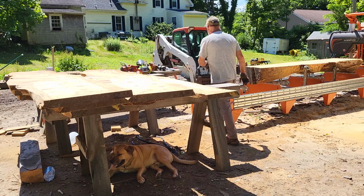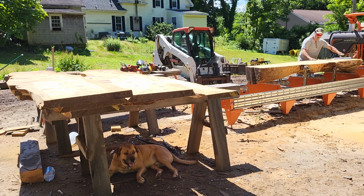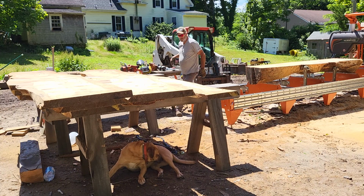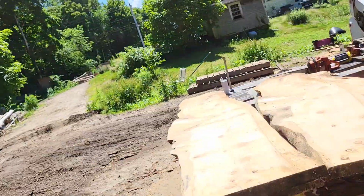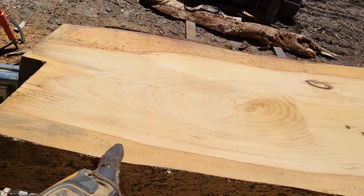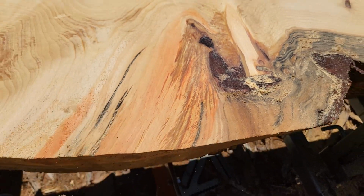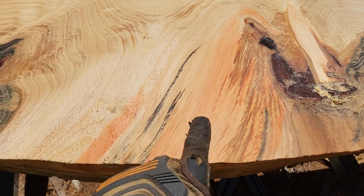I'll show you the fluorescent orange in this one before I flip it. It's starting to lose its figure now. The most figure was in the ones I took off. It's starting to get kind of plain now. So if you look at the figure, well, you already saw the figure in these two. Look how much less figure there is in this one now. It's got that old limb coming up through there. Look at the fluorescent orange in it here. That's really cool. You see that every now and then in older slabs. I'm not sure what fungus does that, but it's like fluorescent orange.